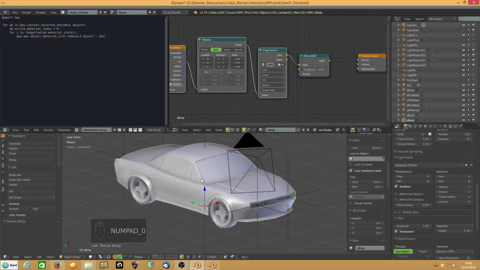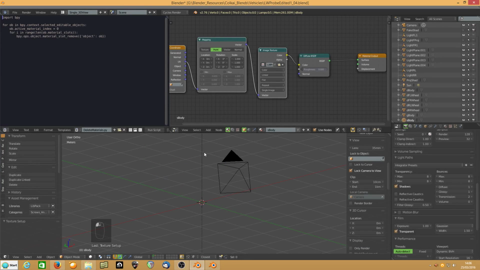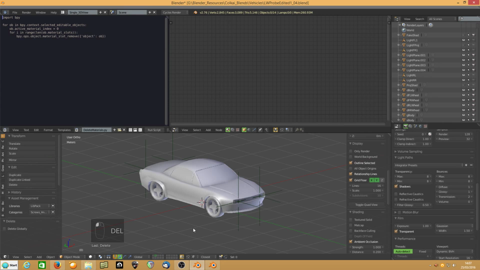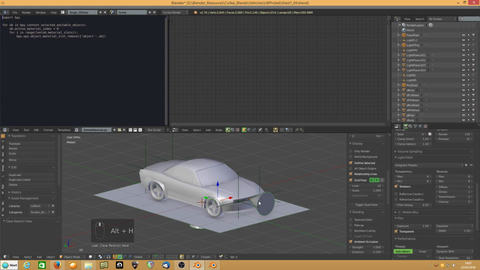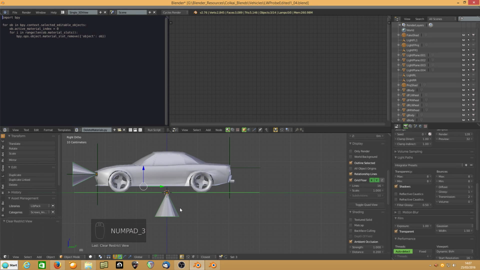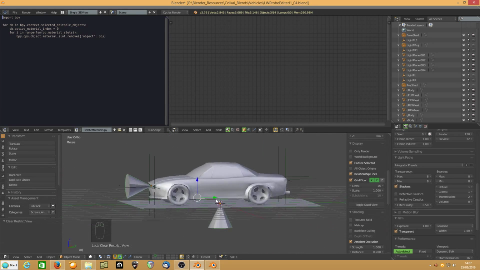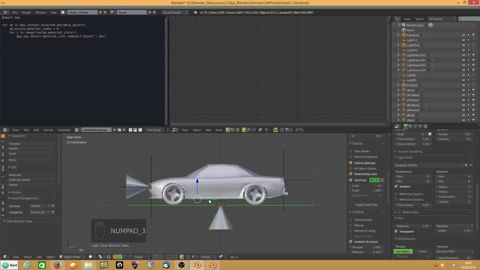Alright, having done that, what I would do is basically get rid of the camera and the light. So I'm only dealing with this, unhide everything. Right, and so what's left? What's left is simply this.